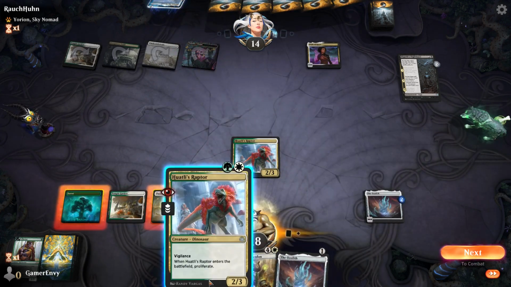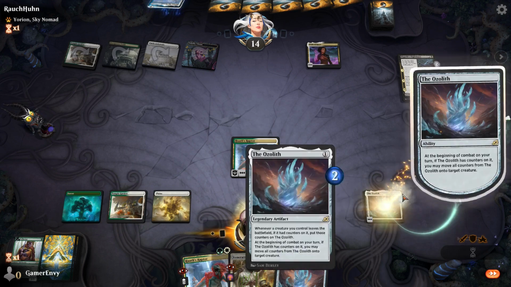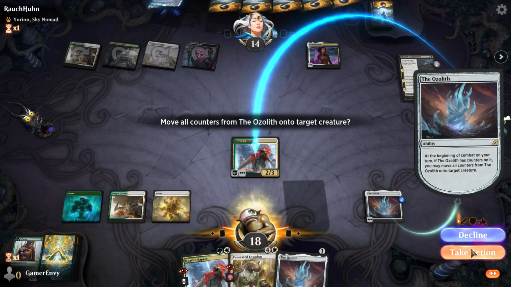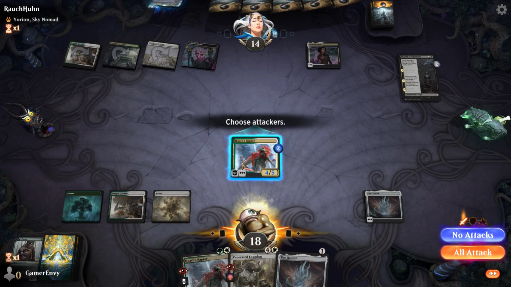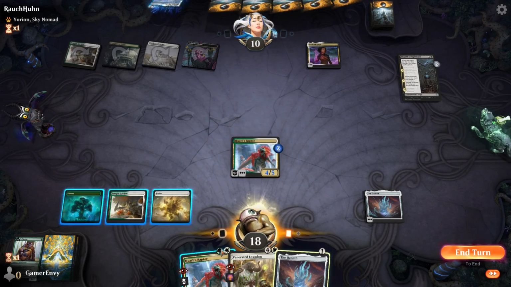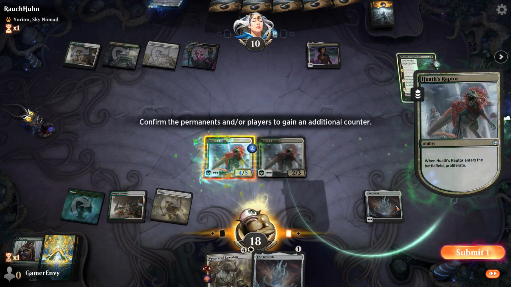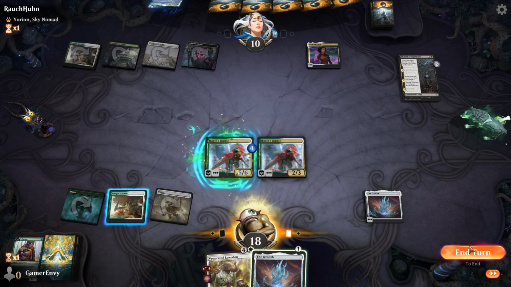Alright, another Ozolith, which is useless for me. So I'm going to go with next to this one. Put them on the Raptor. Yep, I'll take that. Go for the attack. And then play another Whitelist Raptor. Sure, bigger we go. End turn.